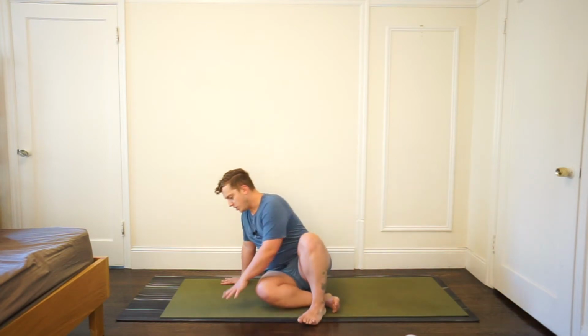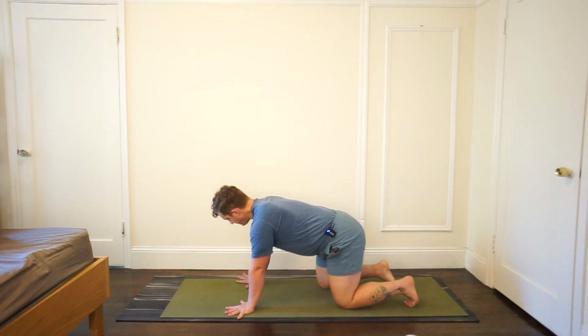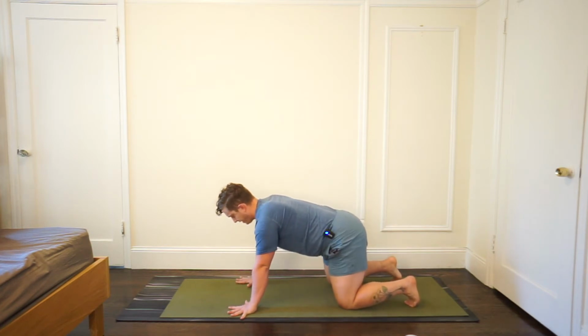Very nice, and come all the way up. Take the hands onto the knees. Now before we move forward, one more inhale, shrug the shoulders up to the ears. Exhale, draw the shoulders back and down. Very nice. Let's roll forward into a tabletop pose. So shoulders over your wrists, hips are over your knees.